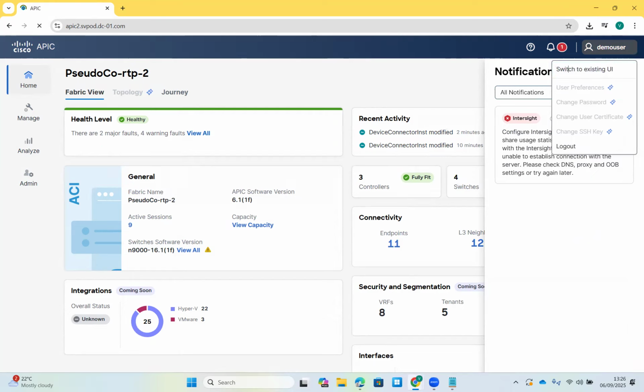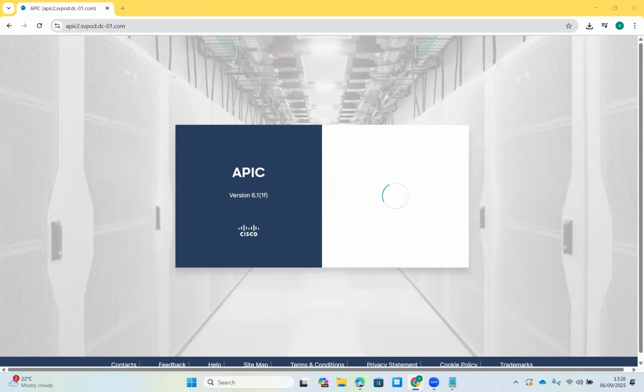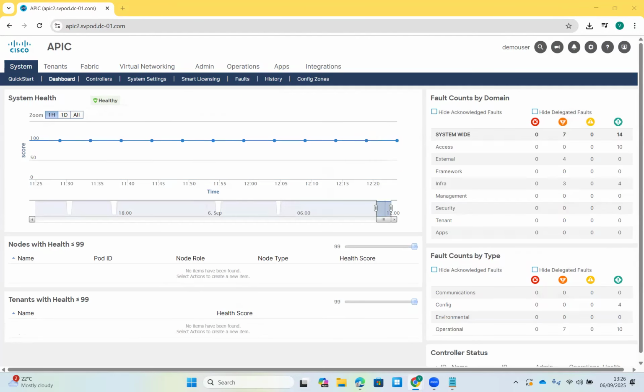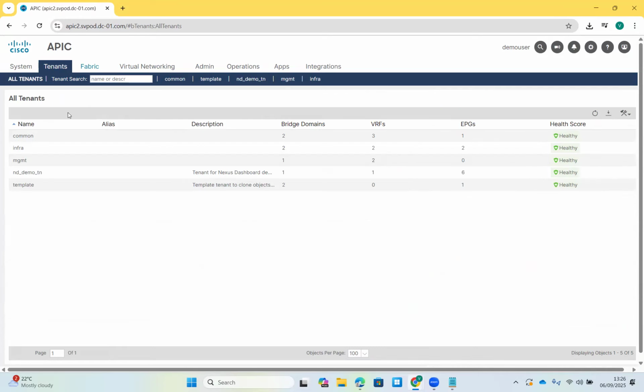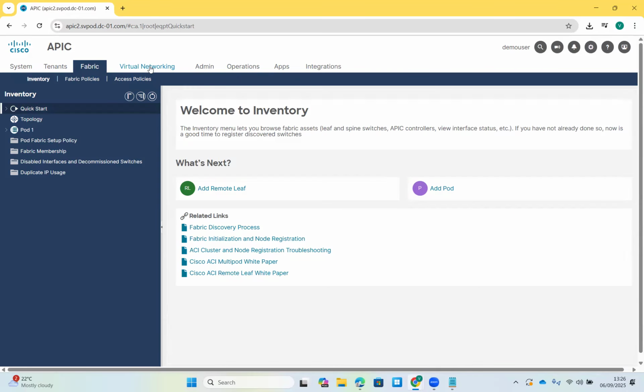Now, what changes have been made? I have a Nexus dashboard also for the 6.x version switches. If I open the Nexus dashboard, a few features have also been enhanced for this ACI fabric. Not much, but a few features.